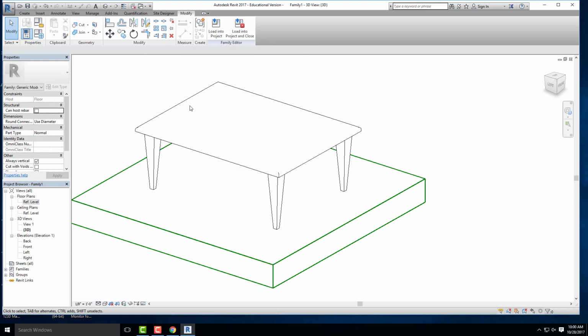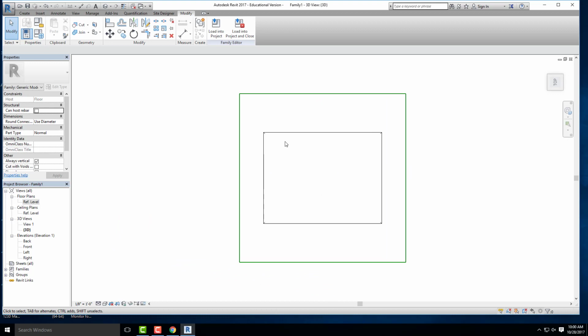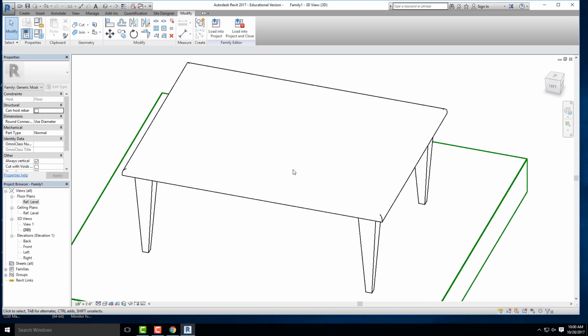Okay, let's take this a step further. Before I set you guys loose, let's say that we want to add glass. Let's say we want to add some glass to the center of this table. How do you think we might do that? Create a rectangle first. Maybe I want the center of my table to be glass. Use the void tool again? Yeah, we're going to use the void tool again, but we're going to do a void extrusion this time.